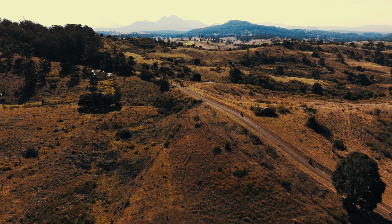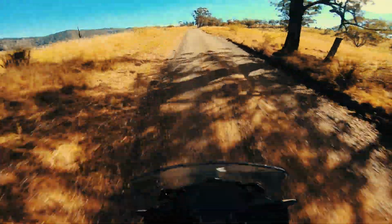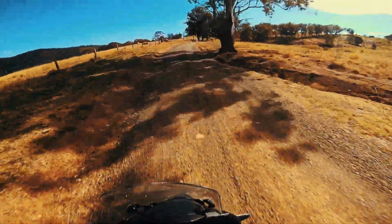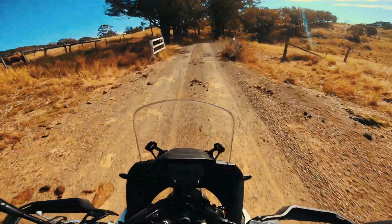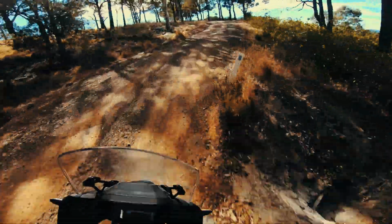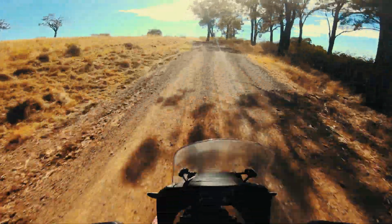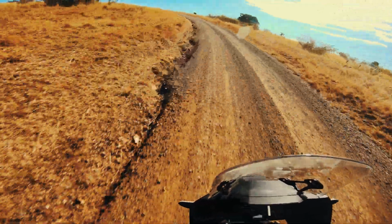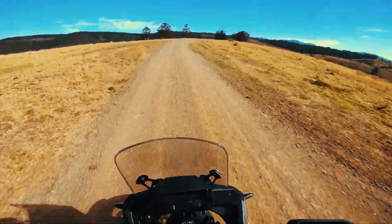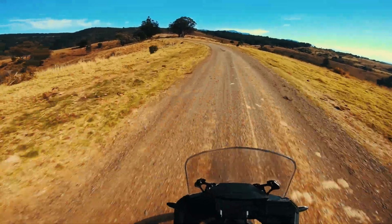Yeah, I gotta say it's handling this better than I expected. I wasn't sure where this was pitched in the spectrum of an adventure bike. How much is it geared for the road? How much is it geared for off-road? It certainly doesn't have the suspension for extreme stuff, but I'm quite relaxed. I think this is the sort of stuff you'd be looking to do on this bike. If this is the kind of off-road stuff you're looking to do, then go for your life, man. We'll do this stuff all day. Woo. Hell yeah.